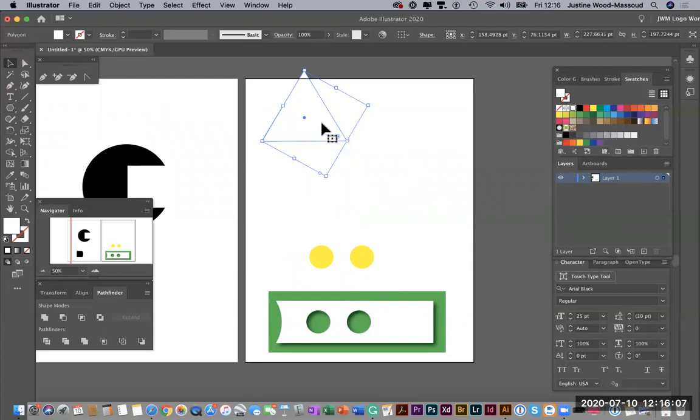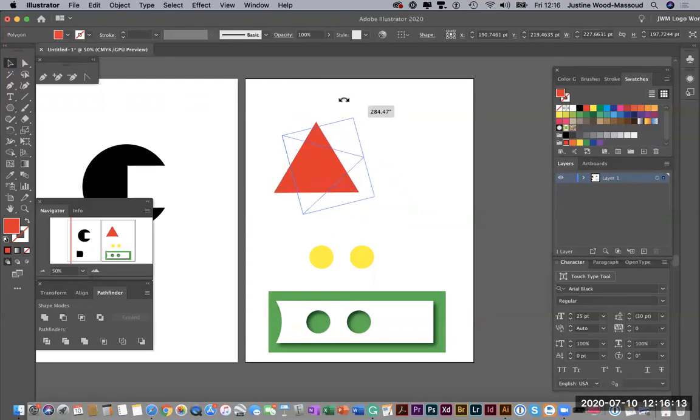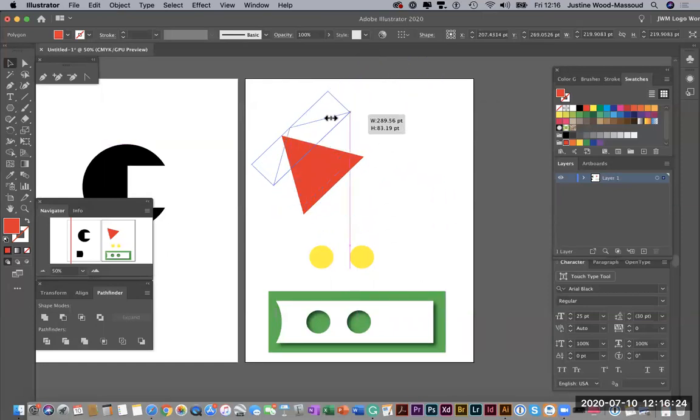All right, now if you have an object, still with your direct selection tool, you can rotate your objects. Okay, you can also resize your objects. Now you need to recognize that you're going to change the aspect ratio of your shape if you just click and drag a corner.